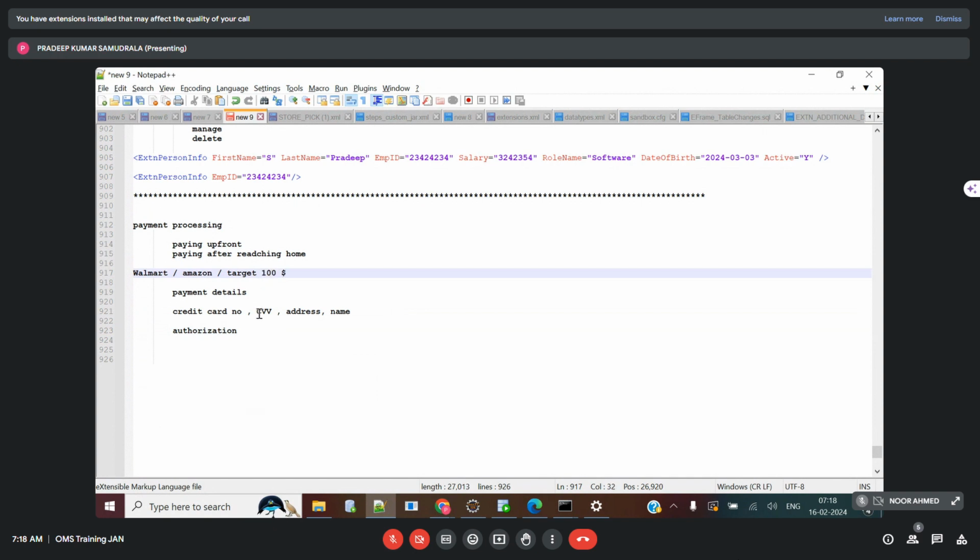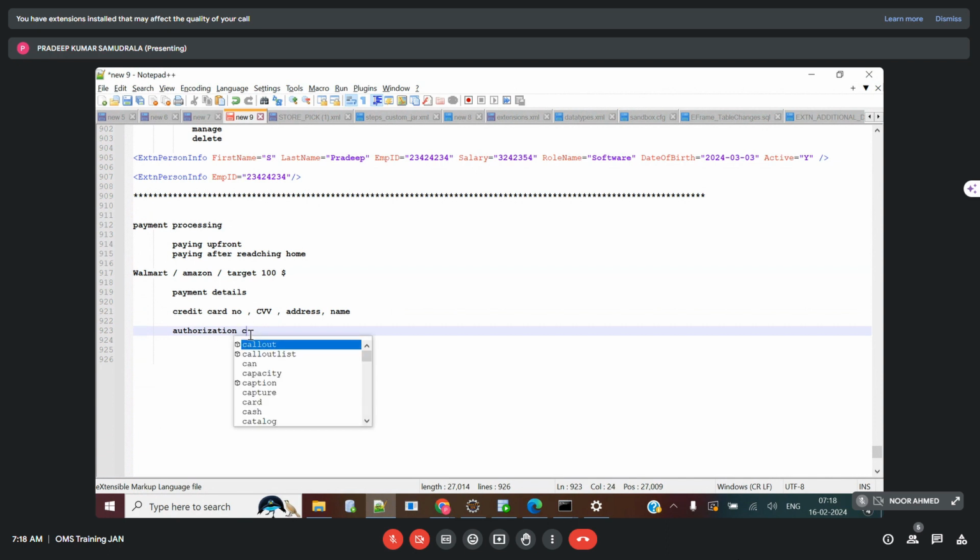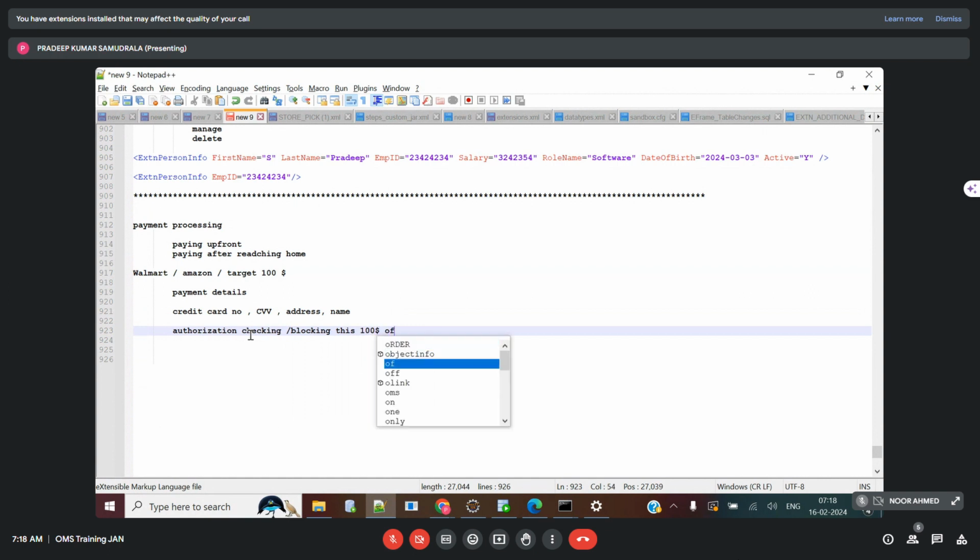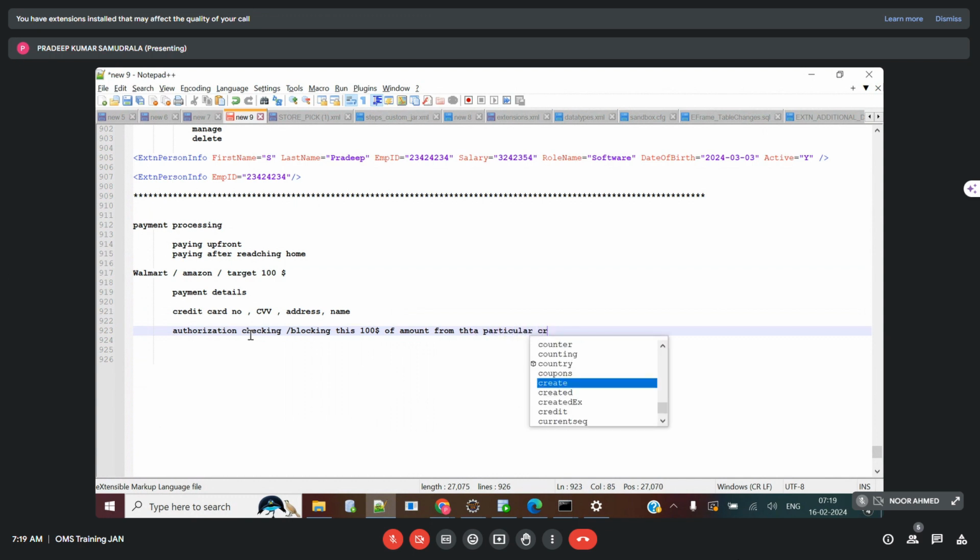So authorization is checking or blocking this $100 of amount from that particular credit card or debit card or account, or whatever it can be.